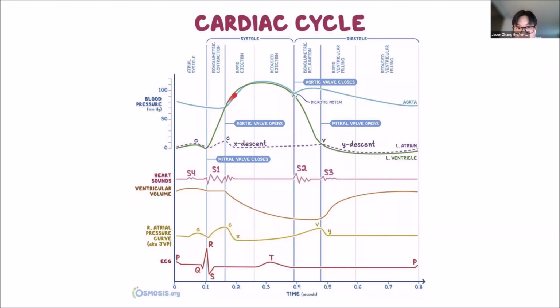And then once enough blood leaves, the pressure in the ventricles will be less than the aortic pressure, so that's when the aortic valve closes. And then you'll see the heart relax. And then once the left atrial pressure exceeds the ventricular pressure, the mitral and tricuspid valves will open and allow blood to start to fill again. And then you have heart sounds as well. So S1, these are the lub dub corresponding to the closure of the valves. And you can also have some extra heart sounds called S4 and S3.